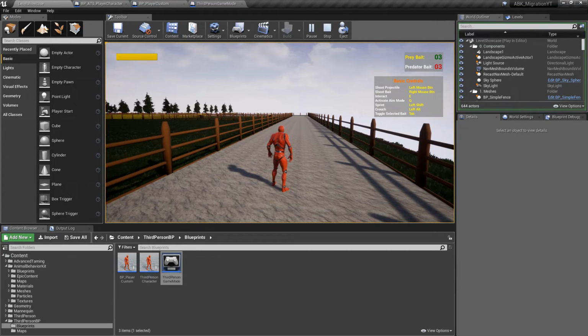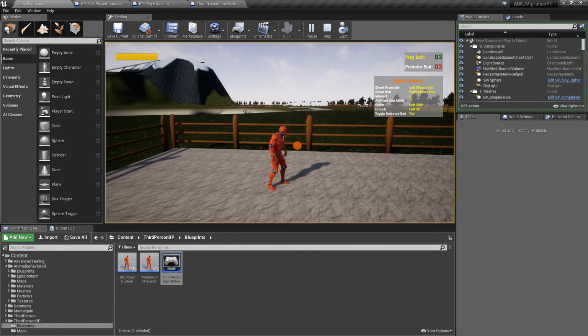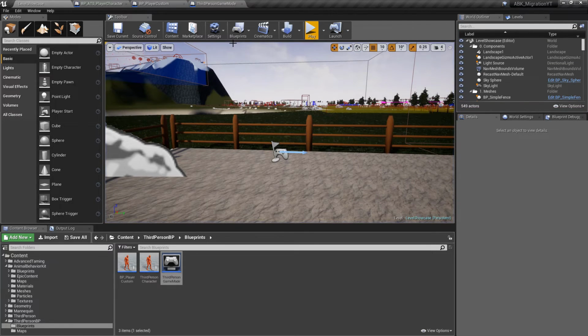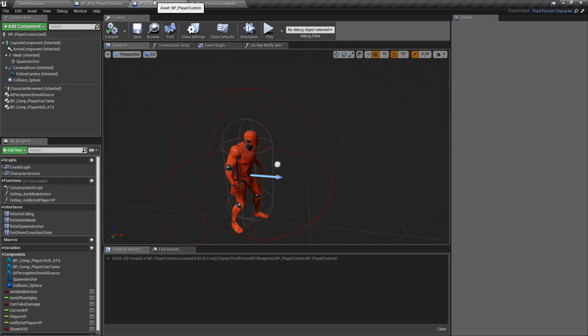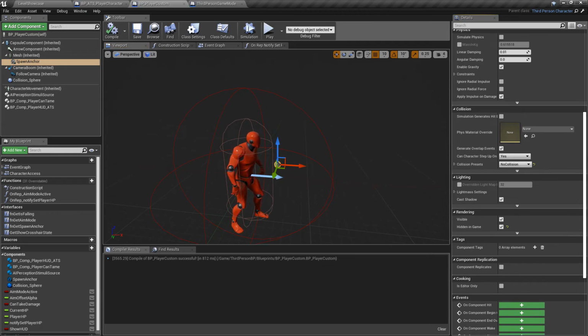We do see the HUD right there. If we click on tab, we are switching between prey and predator bait. If we click on fire, oops. Oh, one more thing. See that we are firing, but there's something going on here. So the last thing we need to do, and I probably should add that to the guide, I forgot, is when we copy the spawn anchor, we want to make sure that we disable collision.